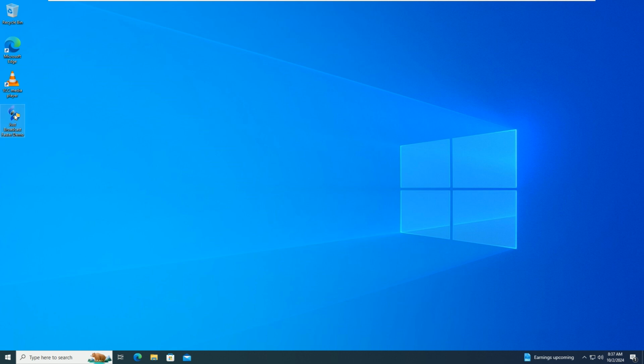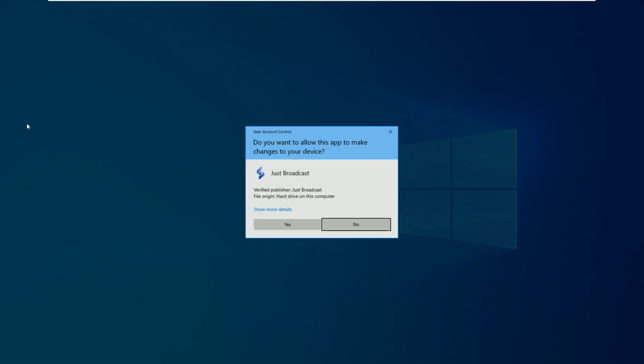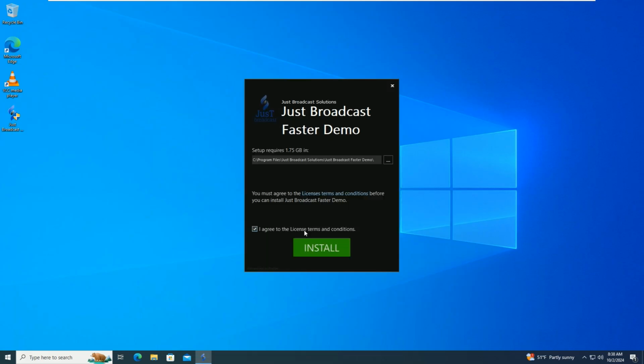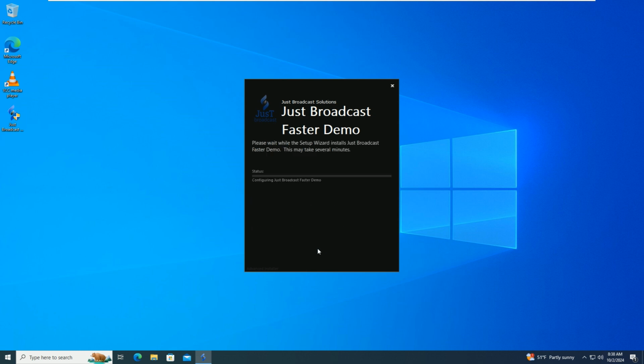After you download the file, just double click it and wait for the installer to start. Click yes. Agree to terms and conditions. Install. At this moment, if you don't have Visual C++ installed, the installer will give you the option to install that also.